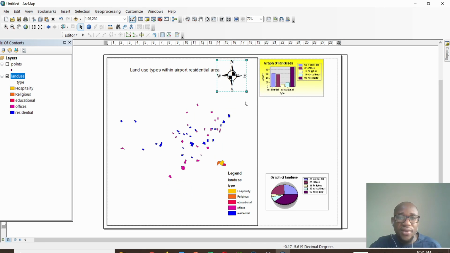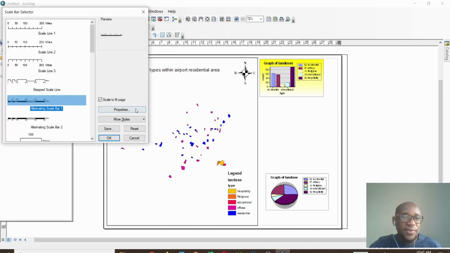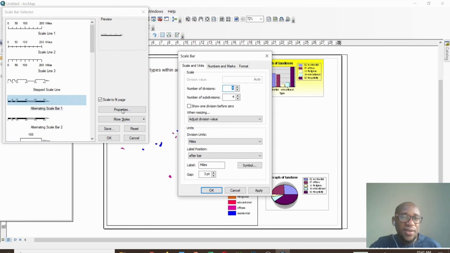It's too big. Okay, north arrow like this. Then insert scale bar. I want it to be this. Go to properties. Divisions to be 2.